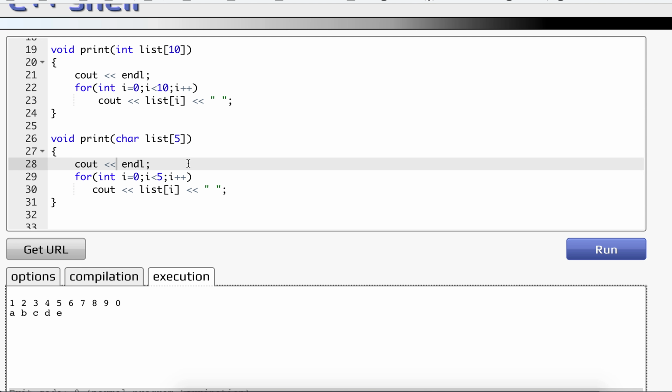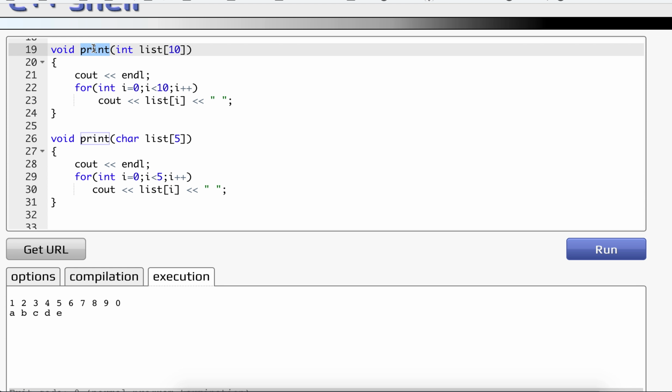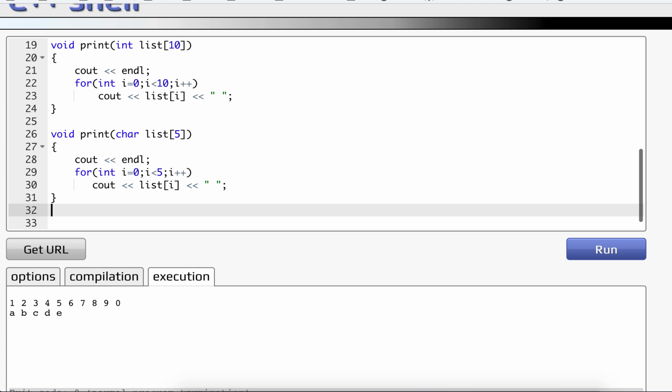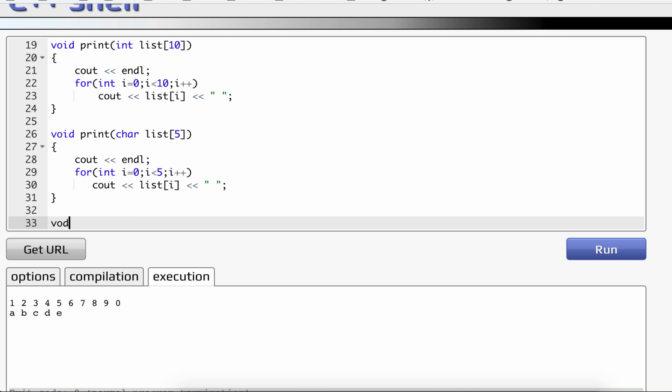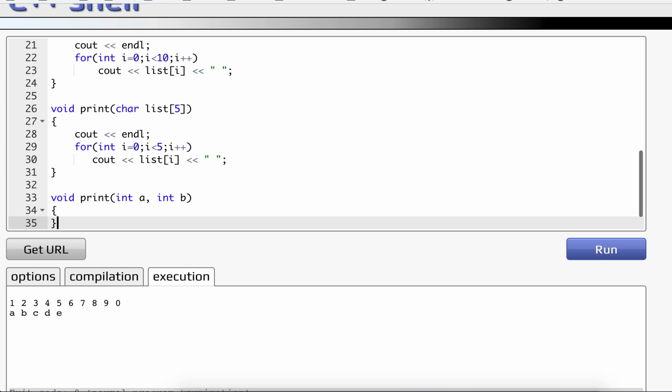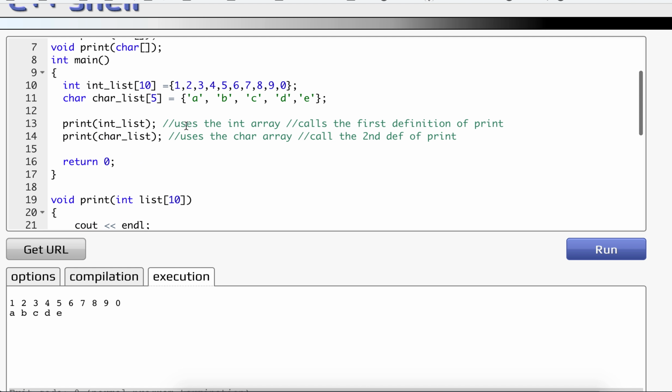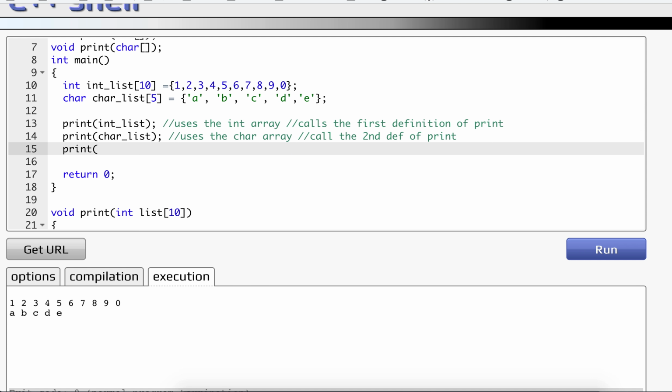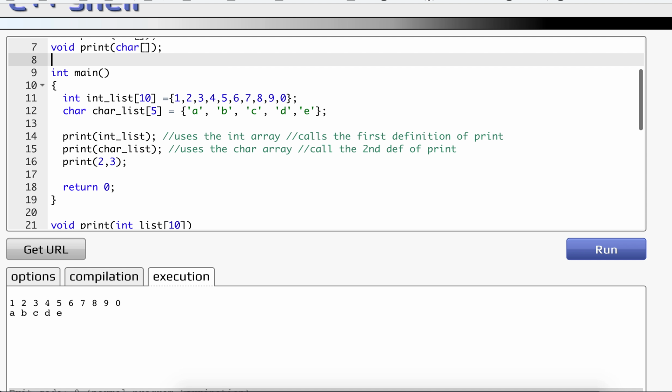So the idea of function overloading is that you can have more than one definition of a function, a function with the same name but with varying parameters. Just to show you, I can have another function called print, which will still be an overloaded version of the function, that takes an integer a and an integer b and simply prints the sum. So cout a plus b, and the call for this would be very similar, but I won't be passing in any arrays. I'll just say print 2, 3, and I will need a prototype for it too. So print an integer, another integer, and so the sum is 5.